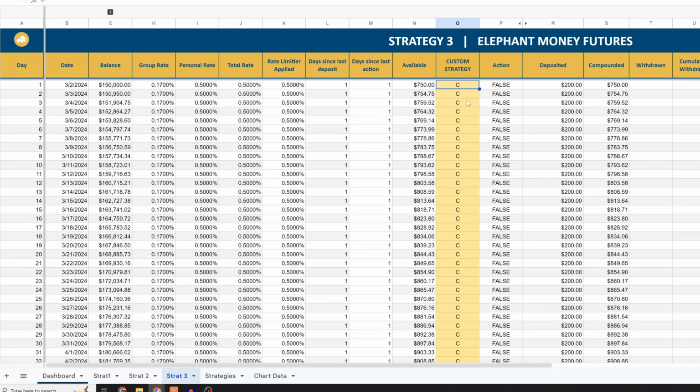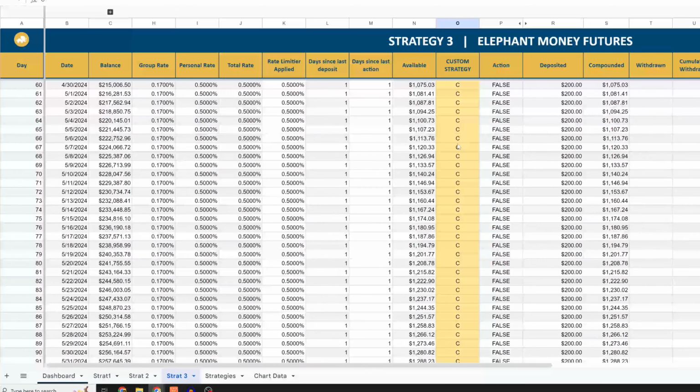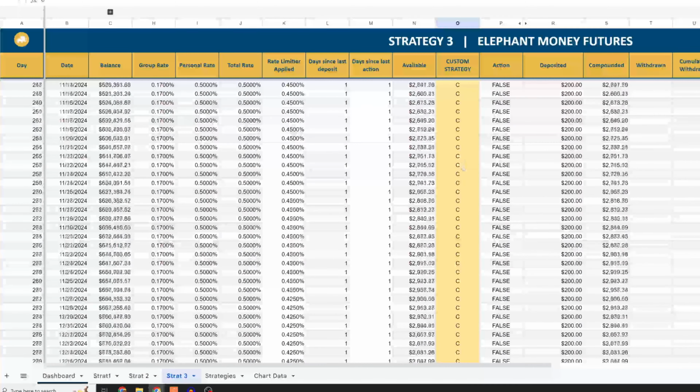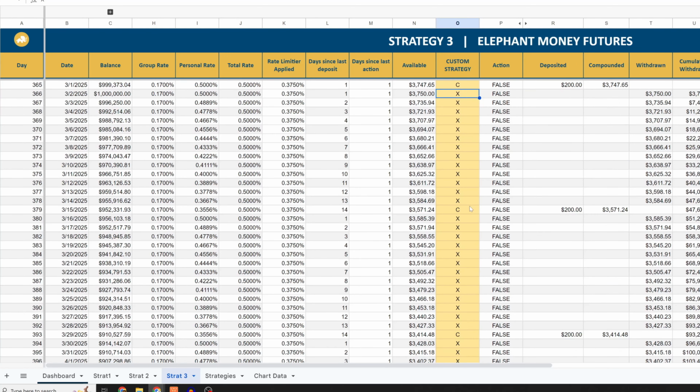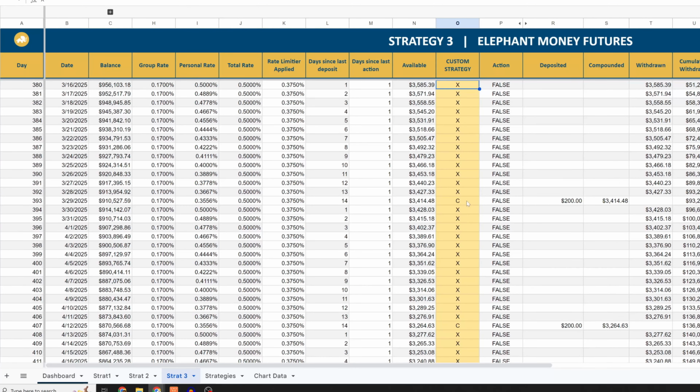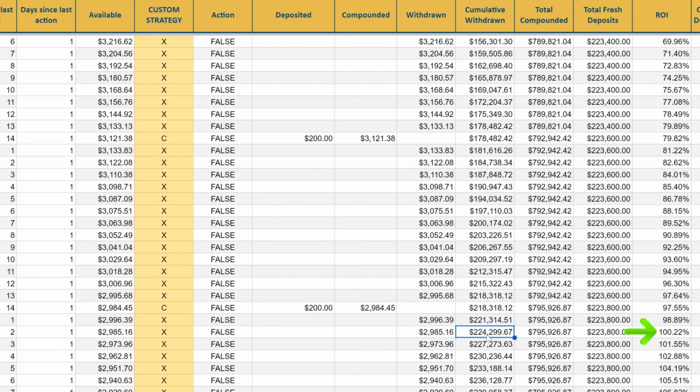For this strategy, the whale will compound every day, once a day, for an entire year, 365 days. After 1 year's time, the account will reach the max of $1 million and will be generating $3,750 a day. We'll then switch to phase 2, where we will claim every day until day 14, in which we will then compound again and repeat the cycle of claim, and then on day 14, compound again. Using this strategy, it will take 437 days to ROI on the account.